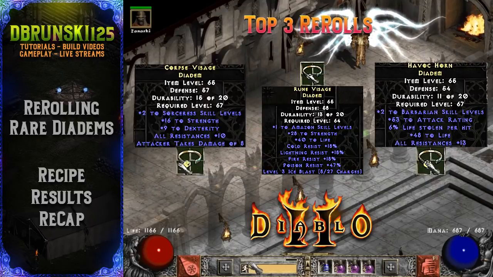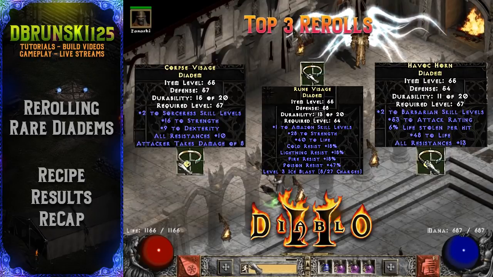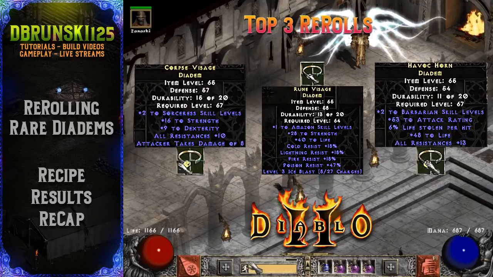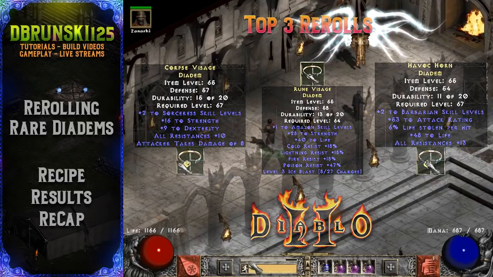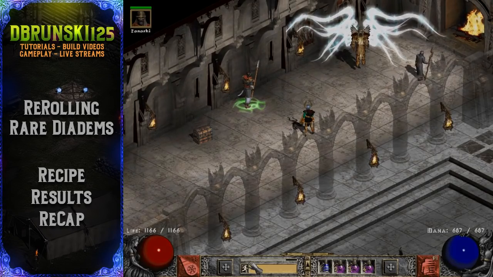This was an okay diadem that came up just short of being really nice in my opinion. +1 to Amazon skills, a huge bonus to strength and life, as well as modest cold, life, and fire resistance with a huge boost to poison resistance. If this diadem had rolled +2 to Amazon skills with FCR and faster run walk, it could have been a really nice diadem to pair with something like a J-mod for a Javazon.